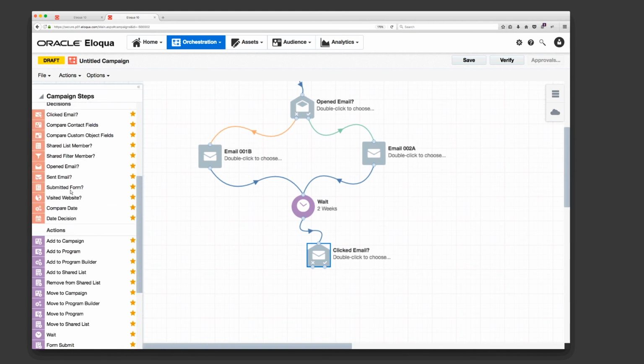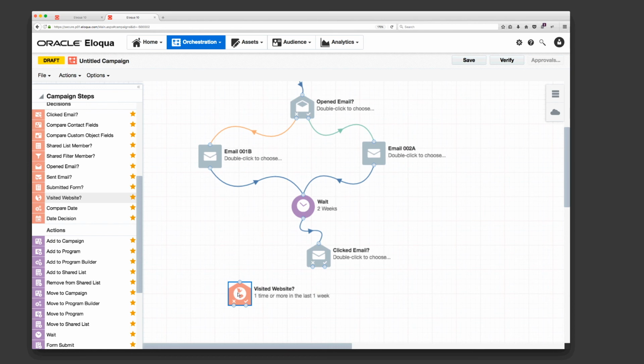If you're wanting to look at website visits, that again is another good indicator of engagement. And so keeping in mind when you use this particular step, a visited website, it's referring to any website that you have the Eloqua tracking code on. So sort of going back a little bit to Jana's point about a call to action in an email itself, with one particular link, if you wanted to use shared filters here, you could do the same thing.